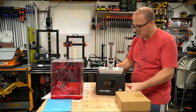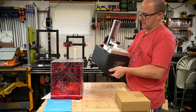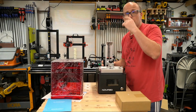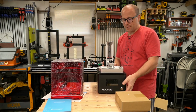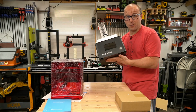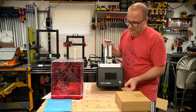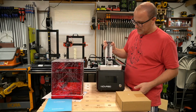So here is the machine. This is a really solid construction. I am very impressed. It looks really, really well built. It feels really well built. I have a Prusa, if you see my other videos where I unbox the Prusa SL1 Live, and this feels and looks every bit as well made as the Prusa. That's not to say it's gonna work the same, but it feels and looks the same quality, which kind of makes me bummed because I spent 12 grand on that. And this is significantly less. So that is the machine itself.